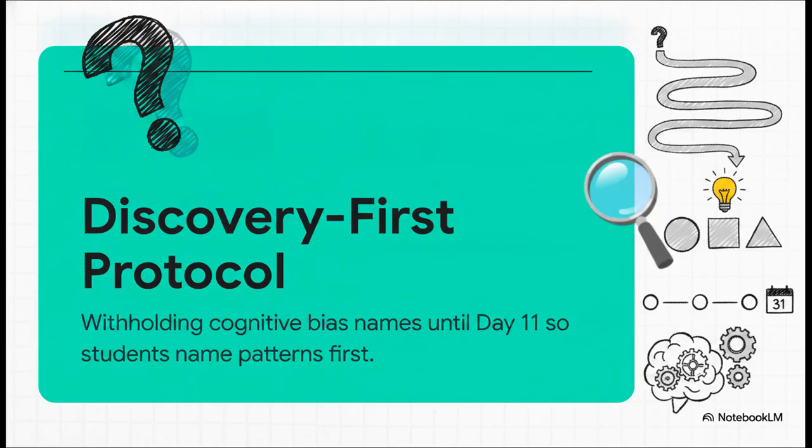Now, to pull that off, the simulation relies on this absolutely crucial rule called the Discovery First Protocol. Actually, scratch that. It's not just a rule. It is the single most important rule for teachers facilitating this. Here it is. You deliberately withhold all formal names of cognitive bias research until day 11. No saying things like sunk cost fallacy or parasocial interaction theory out loud. None of it. This forces the students to recognize, experience, and actually name these behavioral patterns in their own decisions first. It turns vocabulary from this dry, trivial memorization exercise into an incredibly powerful tool.